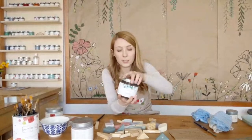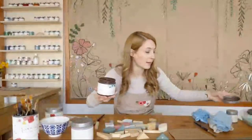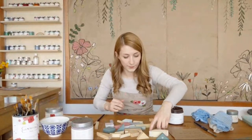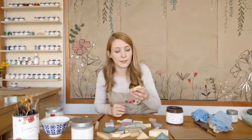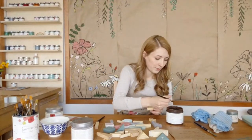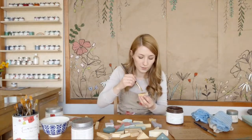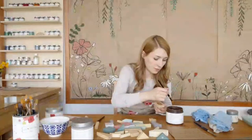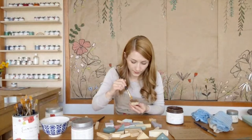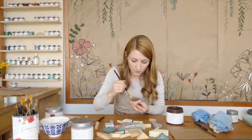This is our furniture glaze in the chocolate brown color. We have a couple of tints like black and white and some sparkle ones. So I think I want to take the wood grain on this really cute one and just amplify it with some glaze. So same thing, just new clean brush. Gonna brush the glaze on and wipe some of it off. Just make sure it gets all over there.